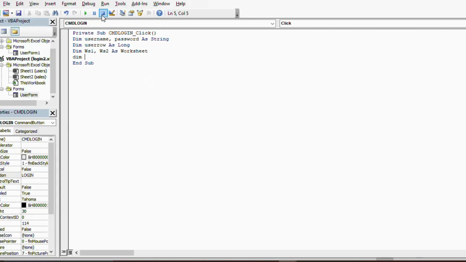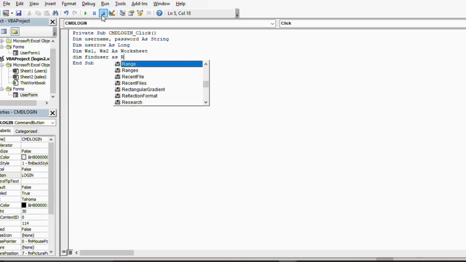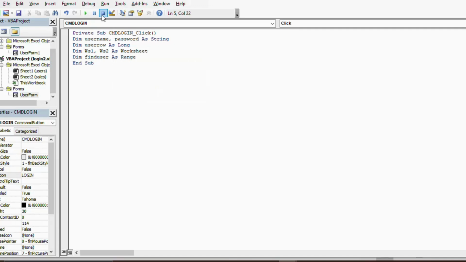Then Dim find users As Range. So we are going to look at the range. You have declared all the variables that you'll be using.